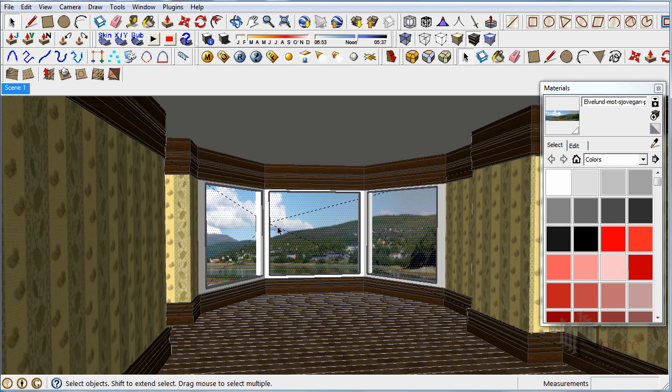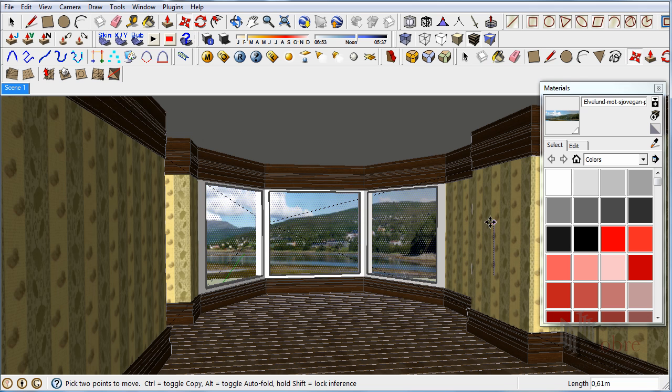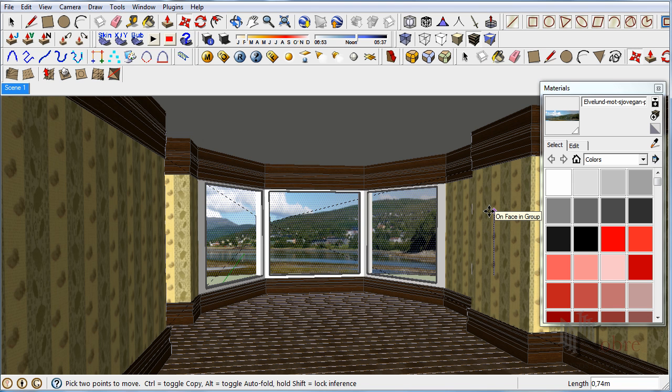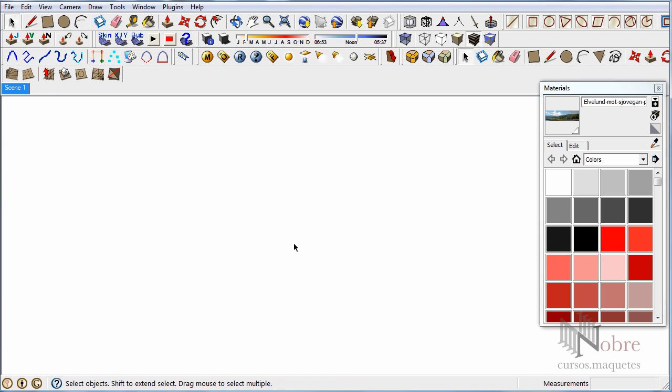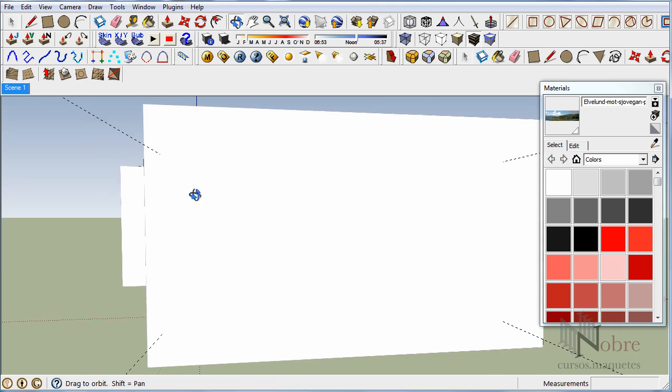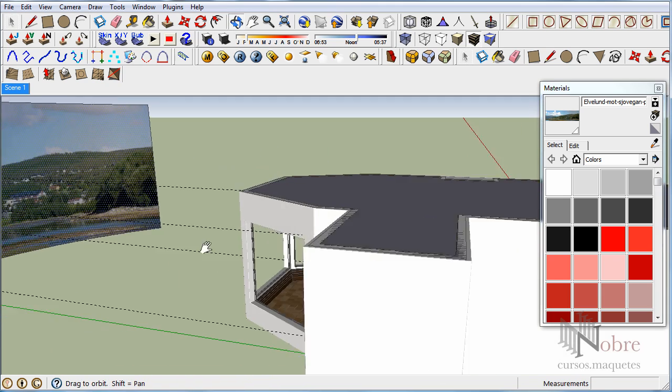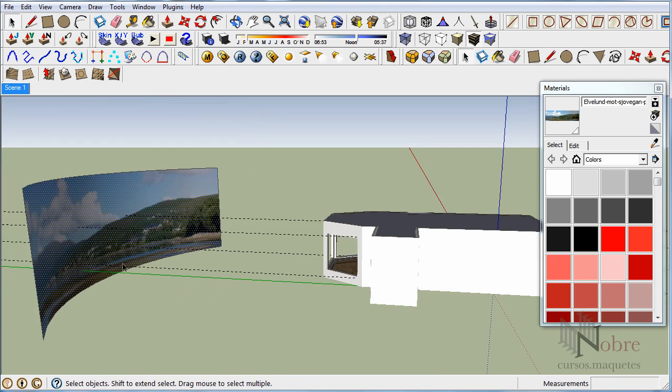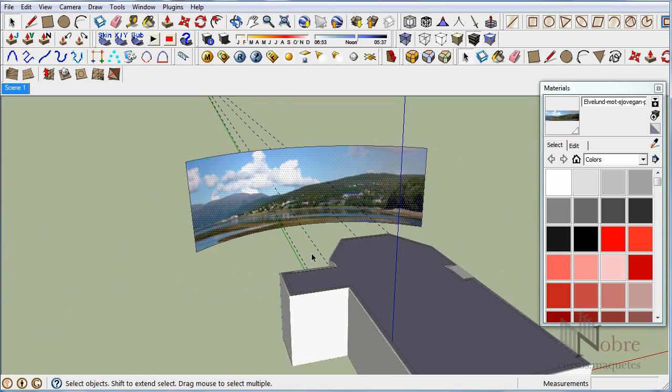So I have to move my image so it matches. Okay, but when I do that, I lose the image down here, so it's causing me some trouble.